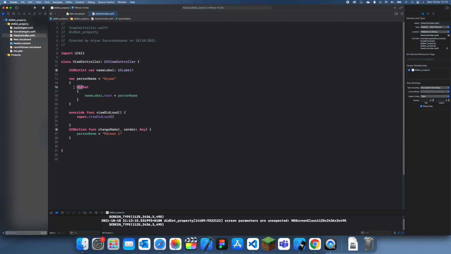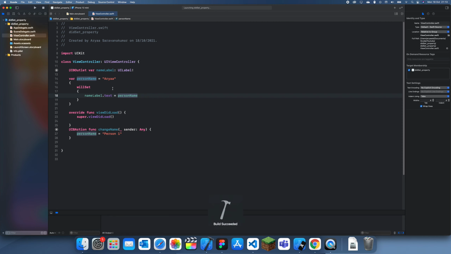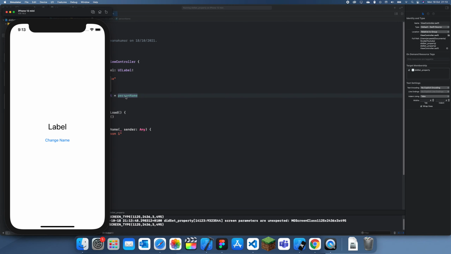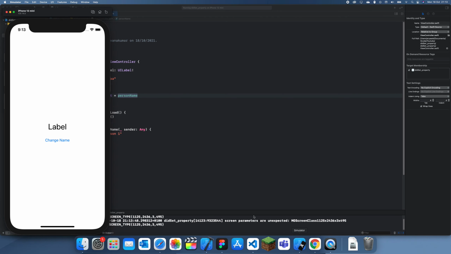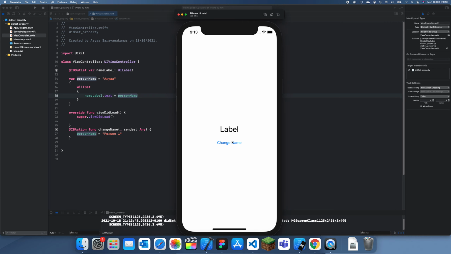Now there's another property called willSet, and basically this does the same thing, but instead of executing after it's been changed, it executes before. So if I leave this code as it is, it's not actually going to do anything, since it's going to run before the thing's actually been changed, so it's just going to keep it as the one it was before. But when I click this, it should set to Aria, since the personName is already Aria. But you can see it was two steps behind.